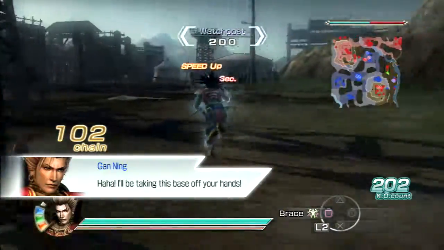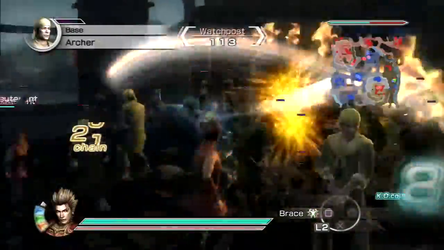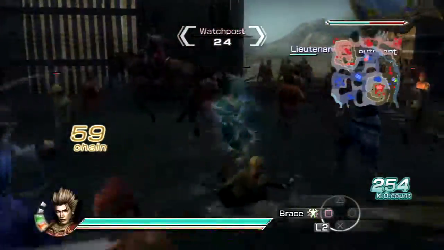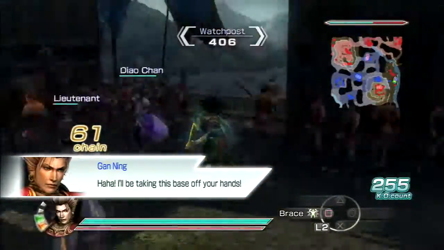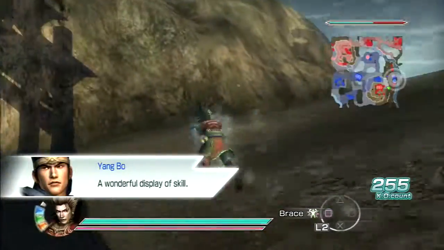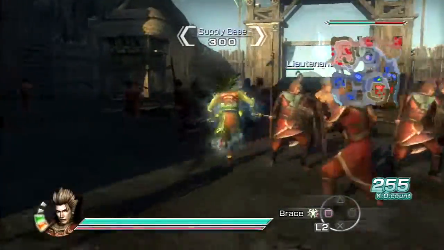I'll be taking this base off your hands. I'll be taking both of these bases off your hands. Alright. You better be the one. I know though, even though she says that, she's gonna betray me. As soon as Lu Bu shows up, she's gonna be out. But I'm okay with it. It's happened so much, I cannot not be okay. A wonderful display of skill. Yeah. At this point, it kind of is what it is, man.